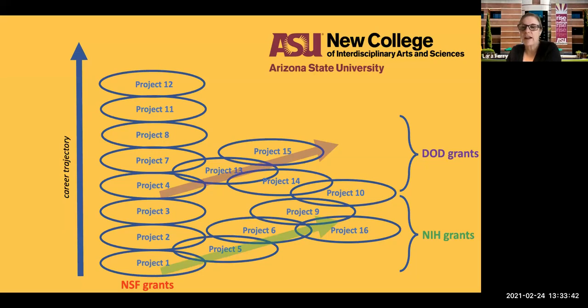So for example, I've got in green here that represents sort of an NIH axis, an evolution of your ideas, your projects that speak to NIH goals and their mission, and a DoD axis. So this is the evolution of your projects and your ideas that speak to the DoD mission. Now, all of these still fit within your mission, right? They are tangential to or are related to your main trajectory here, which might be an NSF axis, this main axis moving from the bottom of the graph to the top of the graph.